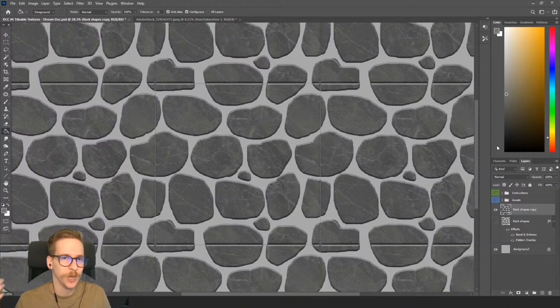Like I've played with them. I think we've done a challenge before with text in the previous DCC. There's just so much dimension and cool things you can do with them. So let's see. I rasterized there, or my rocks there. I have the backup just in case I need it.